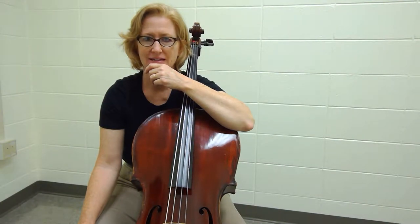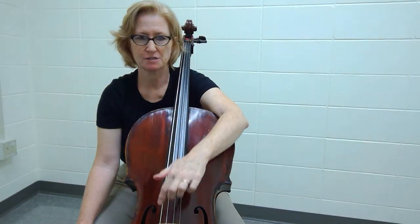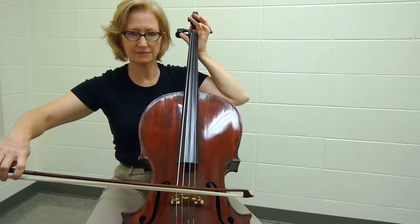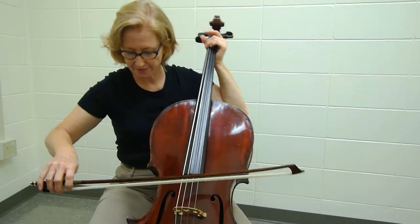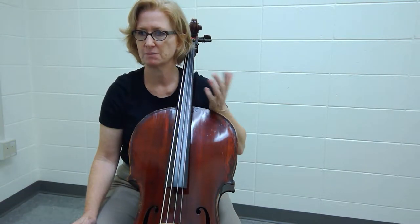At the very beginning, it says sul pont, period. And pont is short for ponticello, which means the bridge. So you're actually playing, I think you can see me if I lift up my cello, right on the bridge. So not on the wood actually, but the string just adjacent to the wood. So you have this really kind of creepy sound. And that's what they're going for here at the beginning.